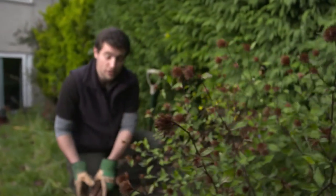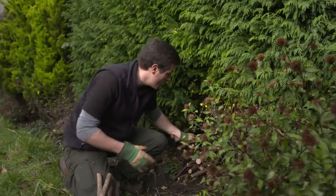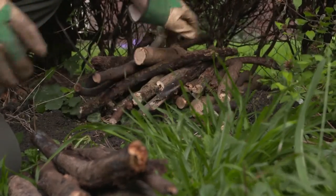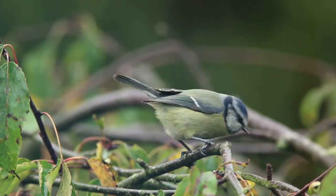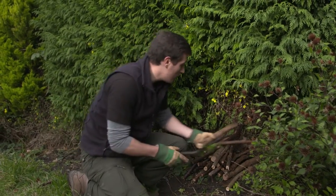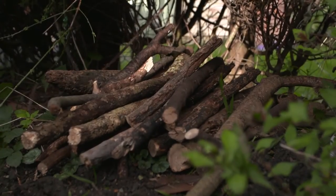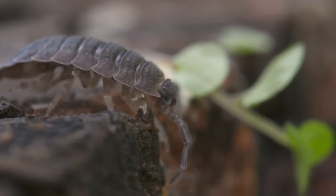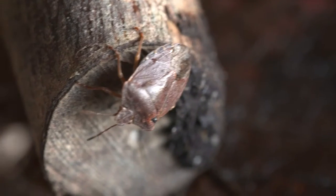You can also take advantage of any pruning that you did earlier in the year, or any branches or sticks that might have been blown down during high winds. All you need to do is simply cut them to roughly the same size and pop them in a nice neat pile underneath a hedgerow or anywhere else in the garden where you've got a bit of habitat, long grass or next to a pond. And this will provide the perfect home as well for all those insects that might be wanting to overwinter.